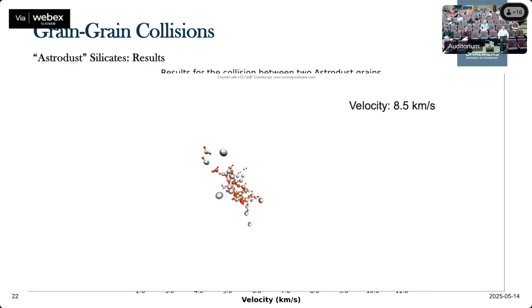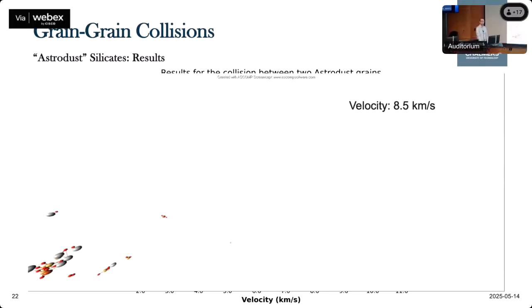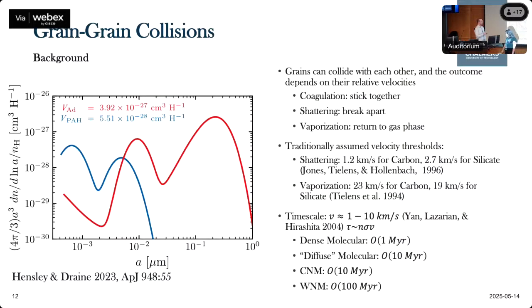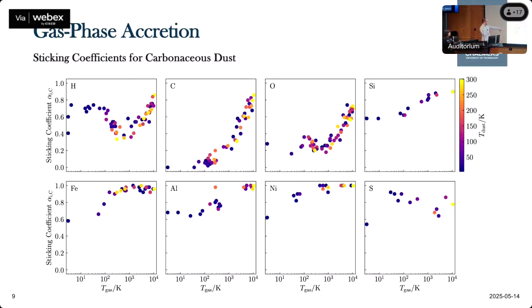I just wanted to clarify what is meant by sticking coefficient. If you look at your sticking coefficient, you calculate it well above 1,000 kelvins, but usually people assume the sublimation temperature of dust is 1,000 Kelvin. So how can you stick the dust? Well, to be clear, these temperatures on the x-axis are the gas temperature of the impacting particle. The color is the dust temperature, of which the maximum we assume is 300 Kelvin, which I think is more reasonable.